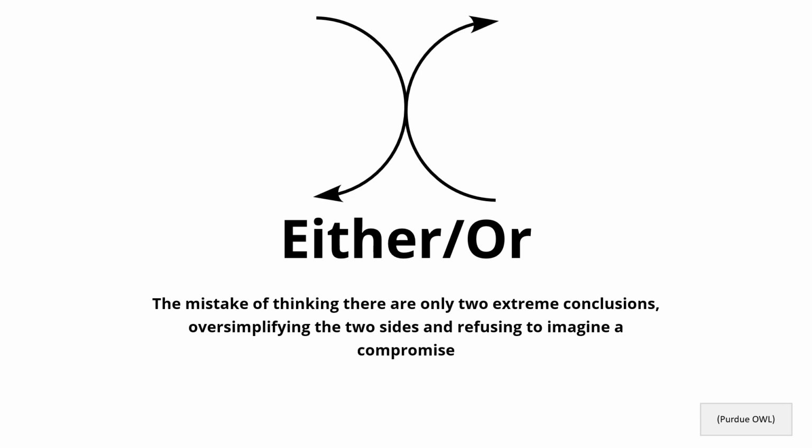You'll see this a lot in politics because people have a certain bill that they're trying to pass or stop from passing. So in politics with bills, it either passes or it doesn't pass. So that's why you can get those two extreme conclusions. But in most things in life, there is a compromise, and all you have to do is go back into the language of the bill and rework the language to come up with something that makes both sides happy.